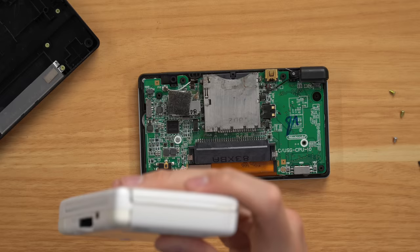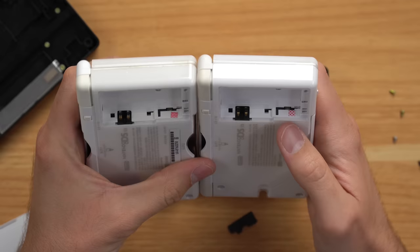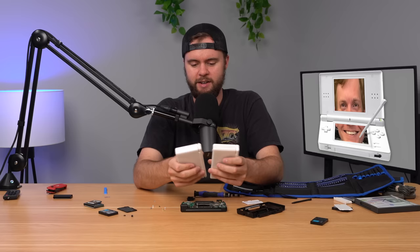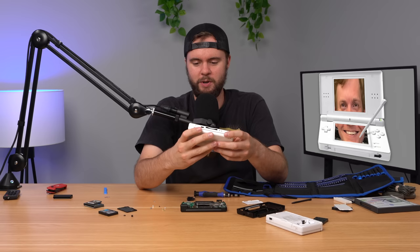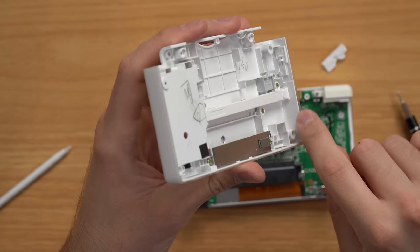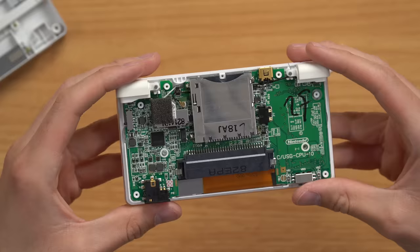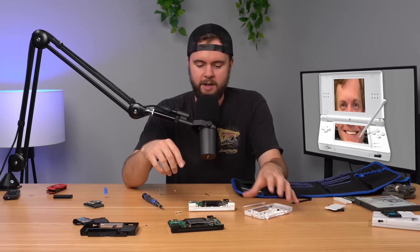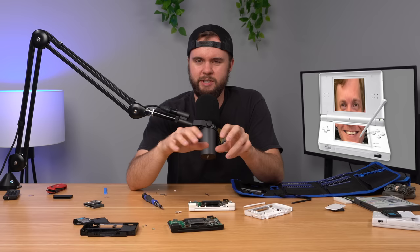I decided to open at least the battery compartment on the white one, and this one also has the liquid indicator lit up, which is interesting. Comparing to my own DS Lite — mine is not lit up, but both DK Oldies units are. Maybe some cleaning liquid they're using is leaking in there, or we just happened to get two consoles that had liquid exposure. I changed my mind and decided to open the white one fully — if they don't believe I didn't mess it up, I'll just send them the video to show it was messed up before I opened it. Inside doesn't look as bad as I thought, but if they'd opened it up they could have cleaned the grimy edges with some isopropyl alcohol and a Q-tip — white DS Lites are well known for getting very grimy around the edges. The board looks pretty good, no major issues. The main problem remains the reduced brightness and yellowing screen. The Guitar Hero DS Lite had a hinge that was a little iffy, but I don't expect them to replace that — it'll likely need warranty service at some point.